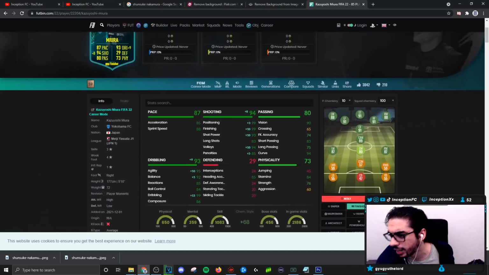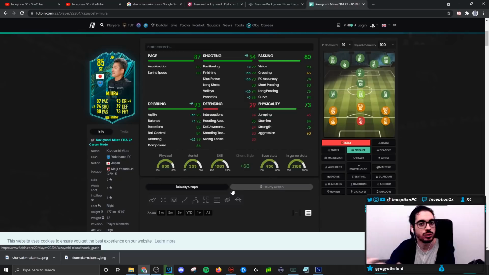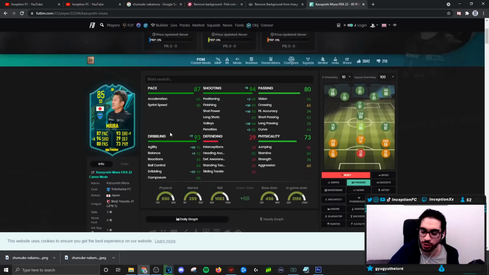If you guys haven't checked out the review for Nakamura, be sure to do so, because that Nakamura card surprised me, man. He definitely surprised me for what he is. Miura, it's more of a concept SBC that they release so that Danny can make a nice little YouTube video for. But hey, nice little link up to Nakamura. Have fun, Danny. You can make him work, brother.